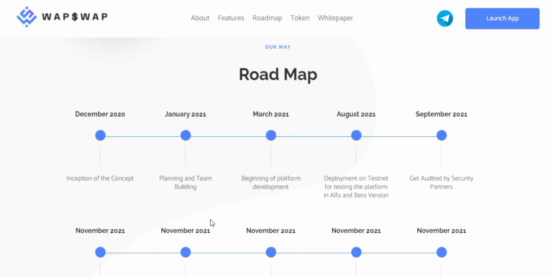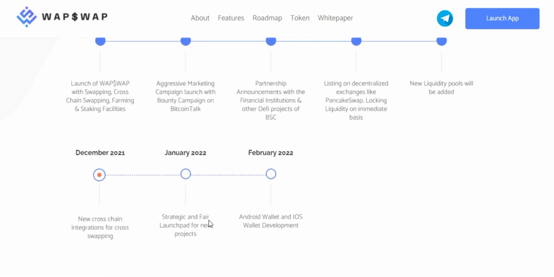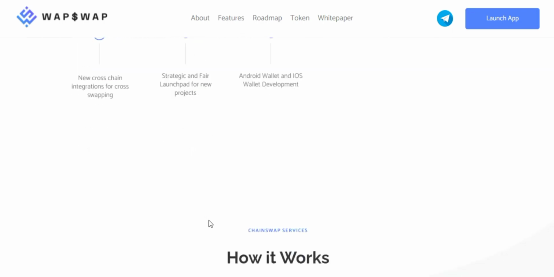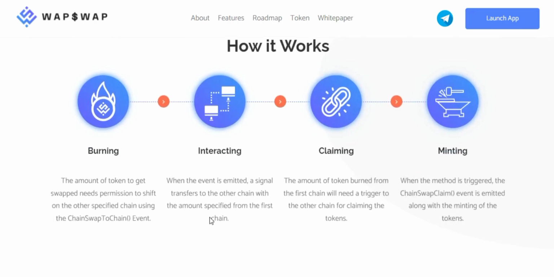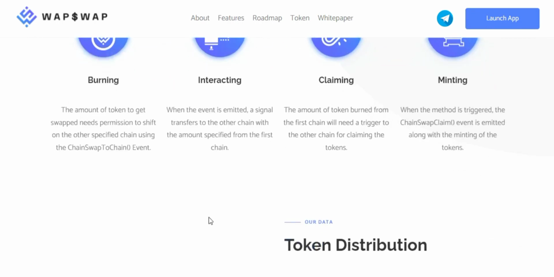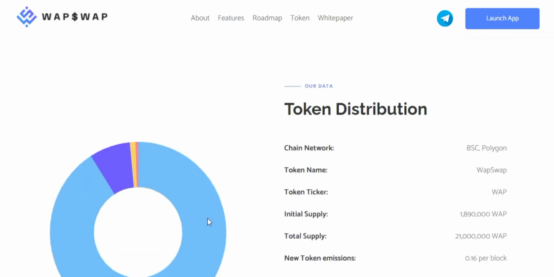When you make a token swap or trade on the exchange, you will pay a 0.25% trading fee, which is broken down as follows. 0.18% would be returned to the liquidity pools in the form of a fee reward for liquidity providers, 0.02% would be sent to the WapSwap treasury, and 0.05% would be sent towards the WAP token buyback and burn.